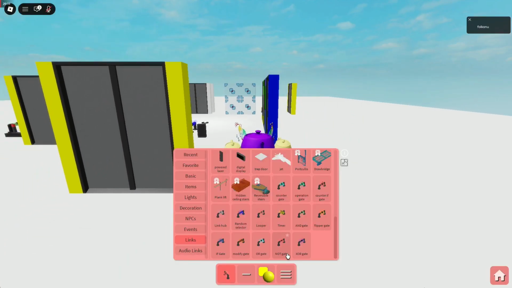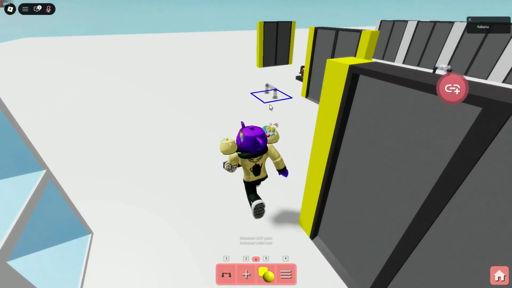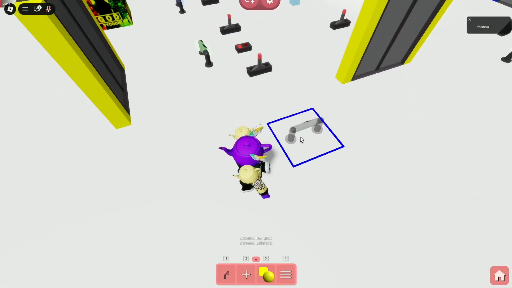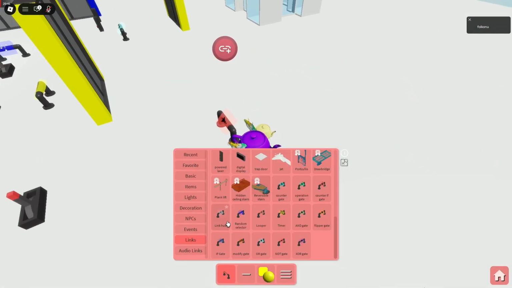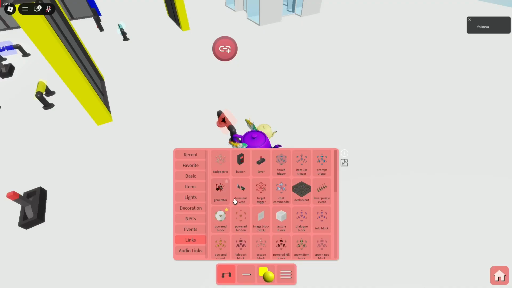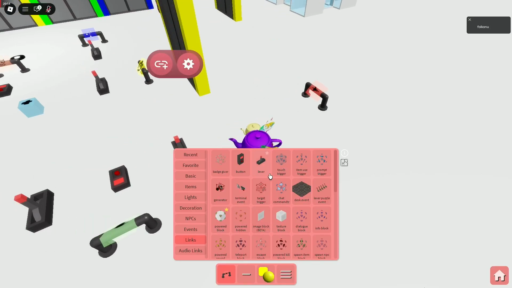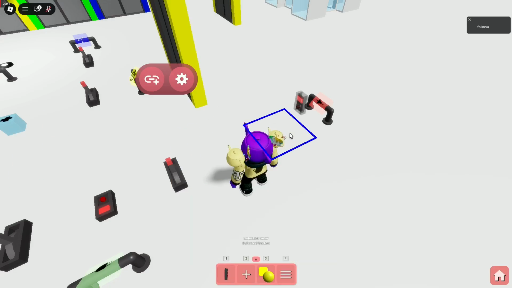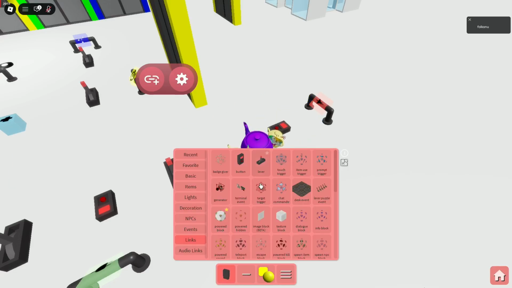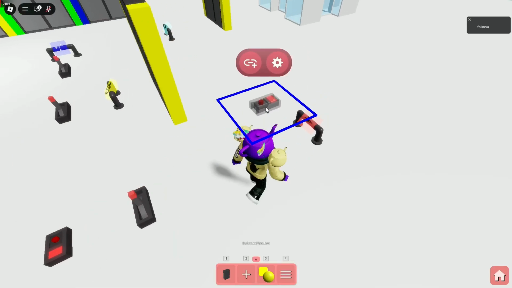Now, my friends, we've got the NOT gate. The NOT gate is useful, very useful. It basically does the opposite of the thing you want to do.